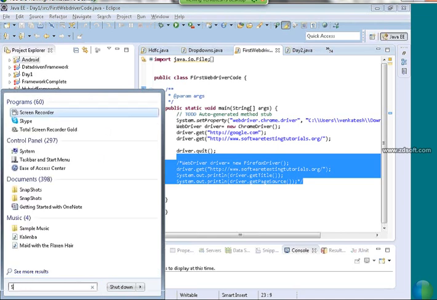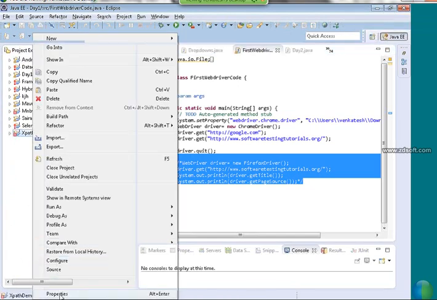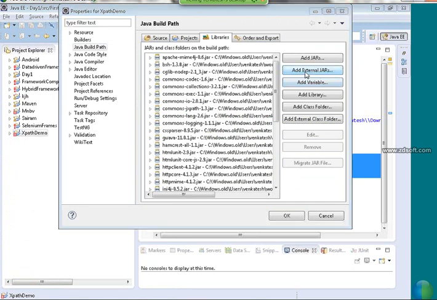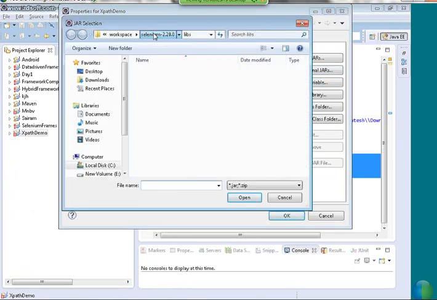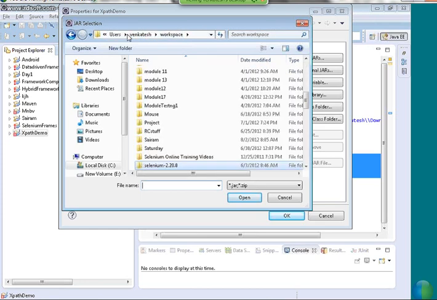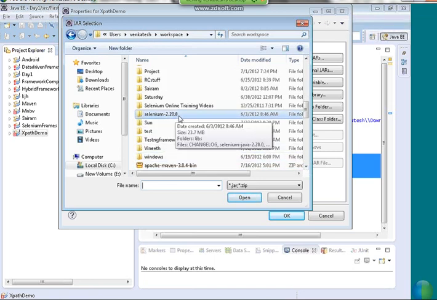I'll show in Eclipse. Once you download, you will get it like this. Selenium 2. Okay, I have the 2.20 version.